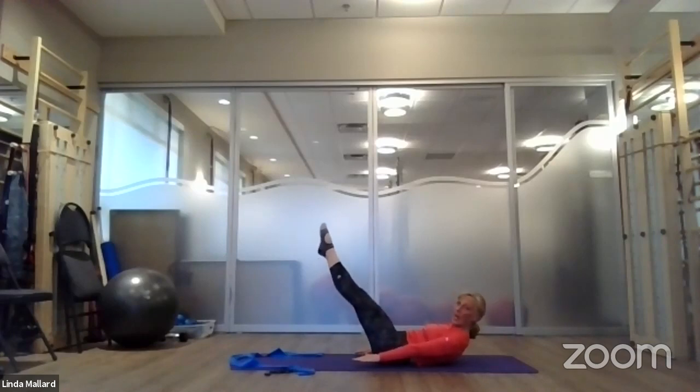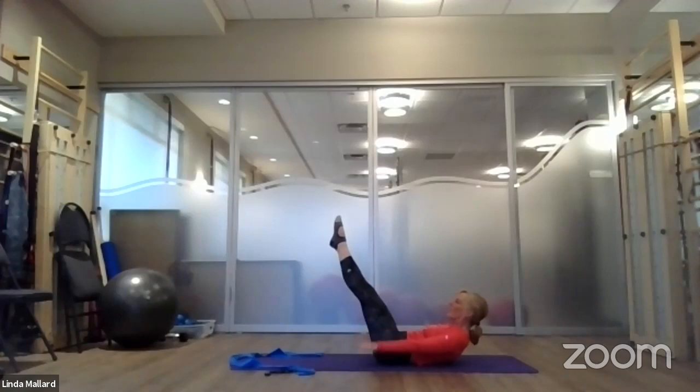Option to extend the legs. And begin. In two, three, four, five. Out two, three, four, five. In two, three, four, five.